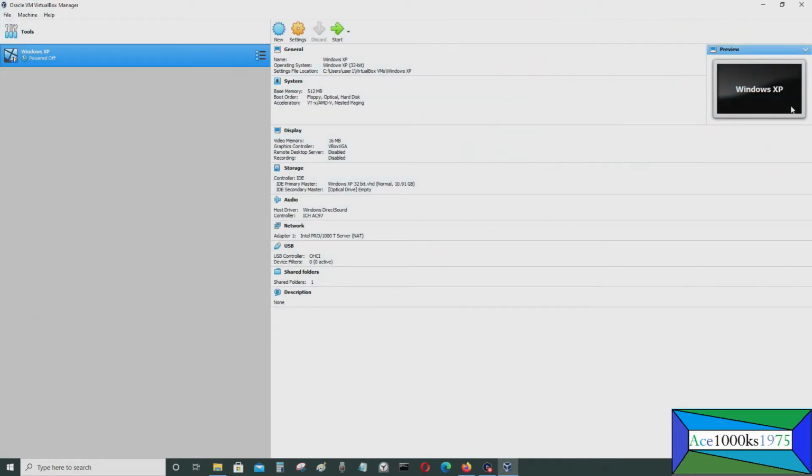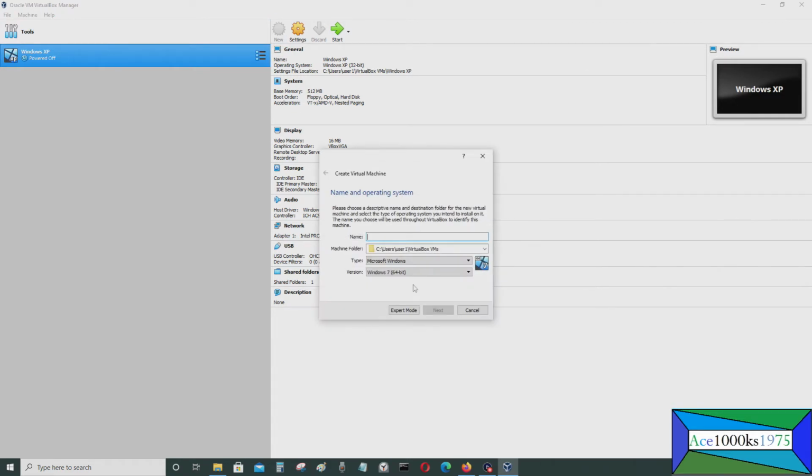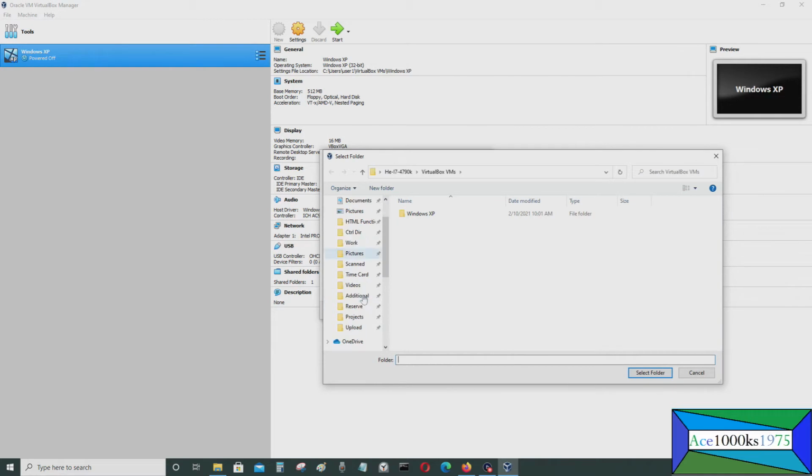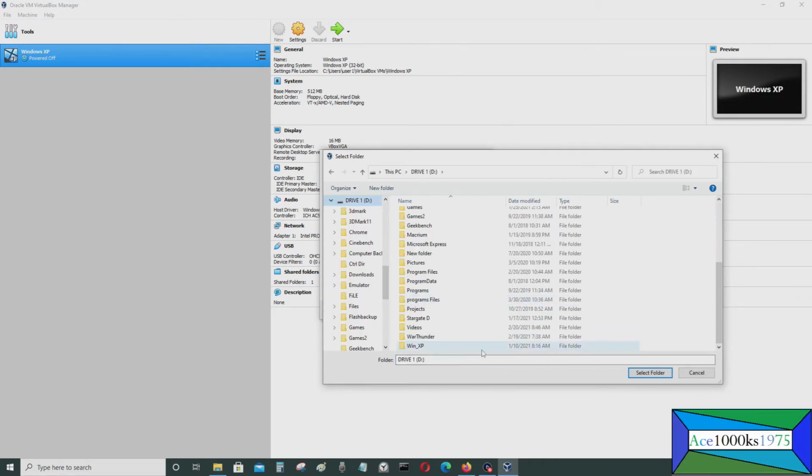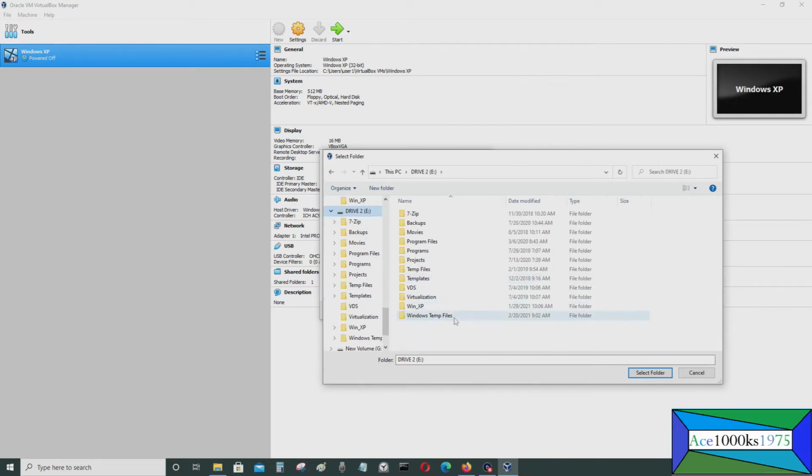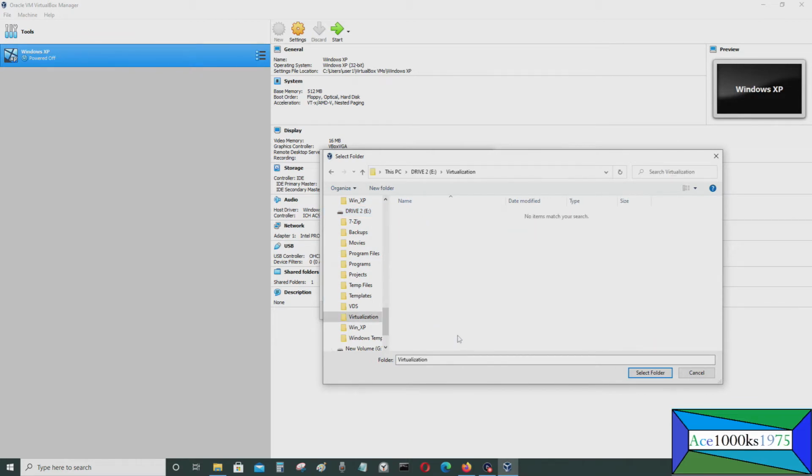Dive right in, okay. So I'm going to create an image of Windows 10. I don't want it in C drive, so I'm going to put it in another hard drive. I think I'll put it in E drive. I'll make a folder called Windows 10.